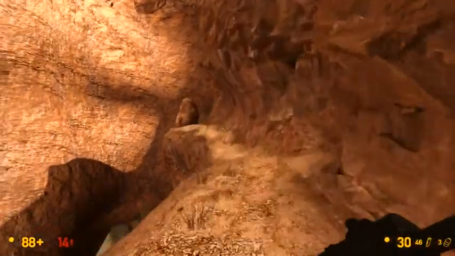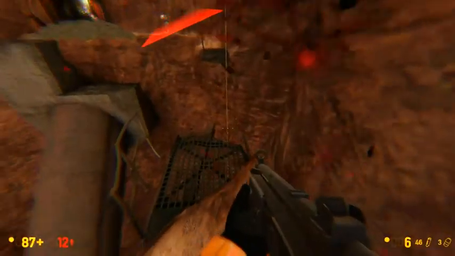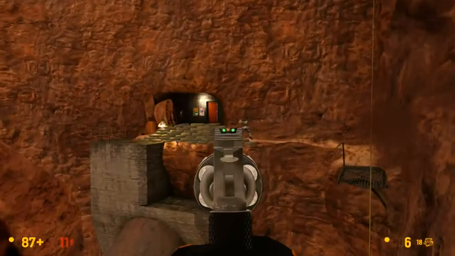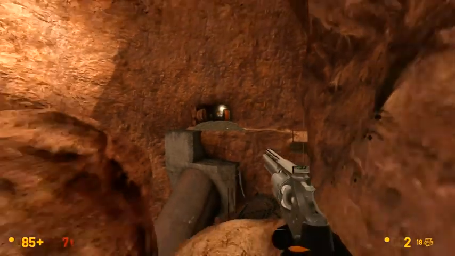The AI at times can be a little stupid, as there are times when I've been able to get right beside them, particularly the human enemies, and they sometimes just stand there before I put them out of their misery. And they also seem to love using grenades as well, which is a little irritating. This doesn't make it unplayable, but I think it's something that does need to be worked on.